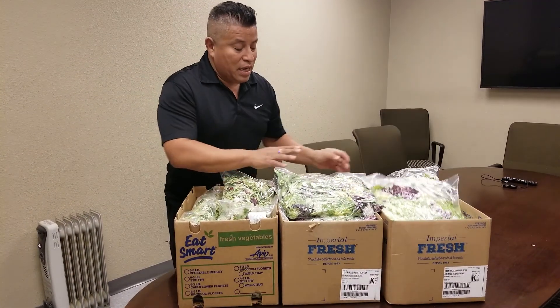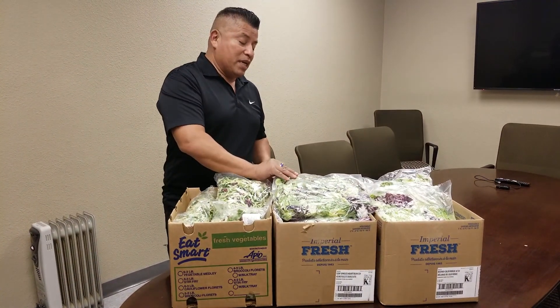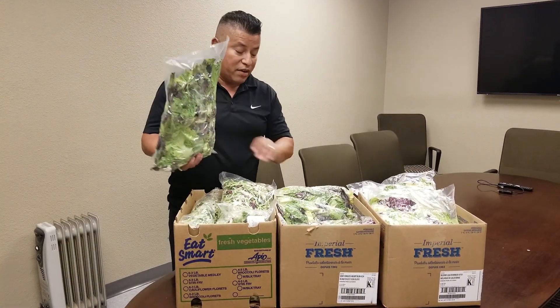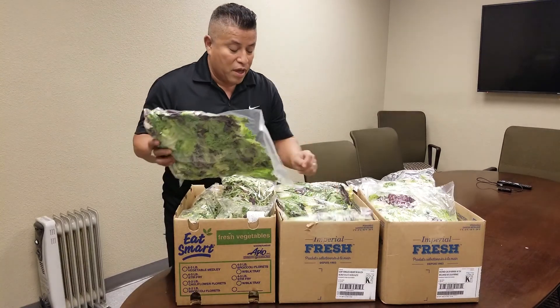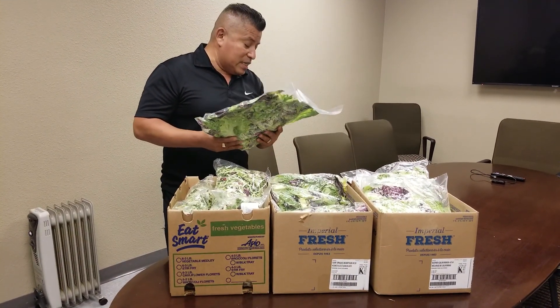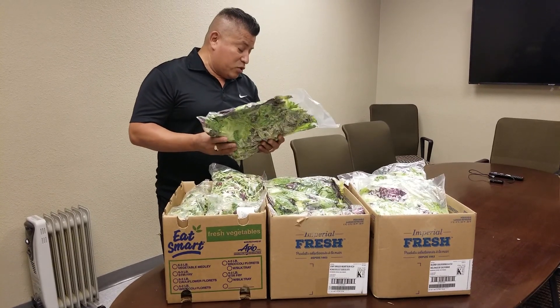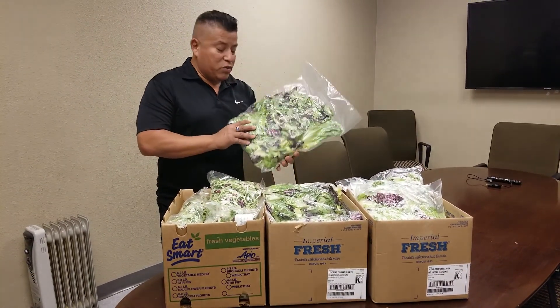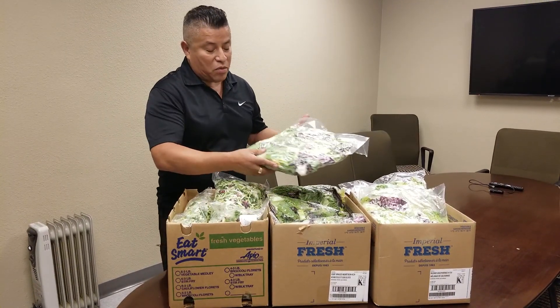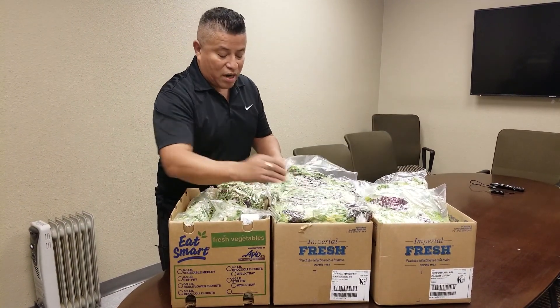The other one here in the middle is the heart blend. Another one with a lot of good color in there. There are four three-pound bags and we're looking at 60% spring, 20% green leaf, and 20% romaine and the romaine hearts. Great color — that's the heart to heart blend, a Cisco branded item.